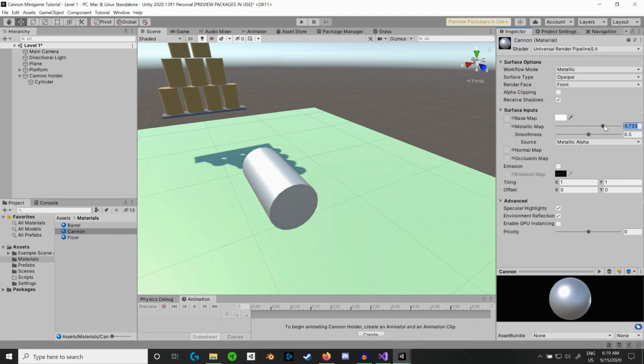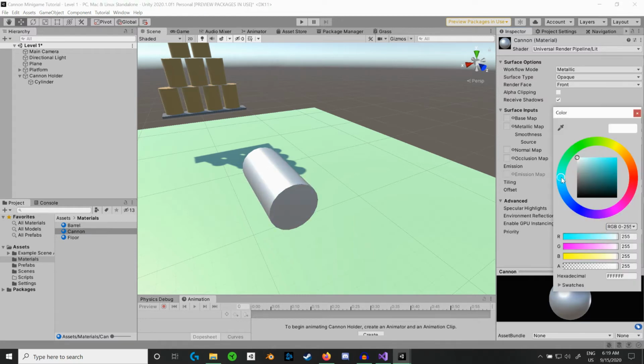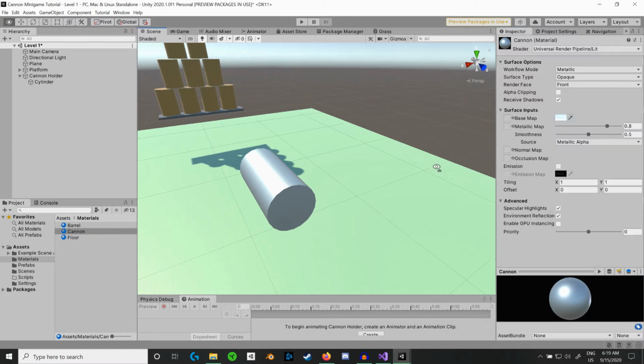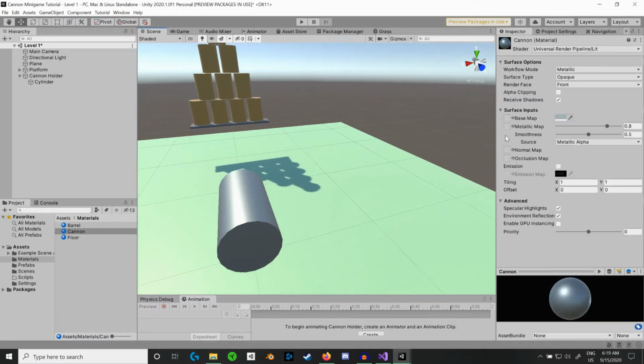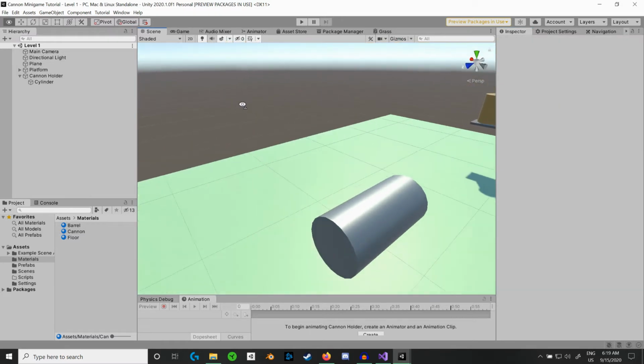So let's turn that up to maybe 0.8. That'll be nice. And then if we go to our blue setting there, we can give that a slight blue tint, and that'll make it look a little bit more metal and nice. And maybe I'll even get it a little bit darker. Very good. And I'll just set that metallic map to be 0.6. It looks a little bit better.